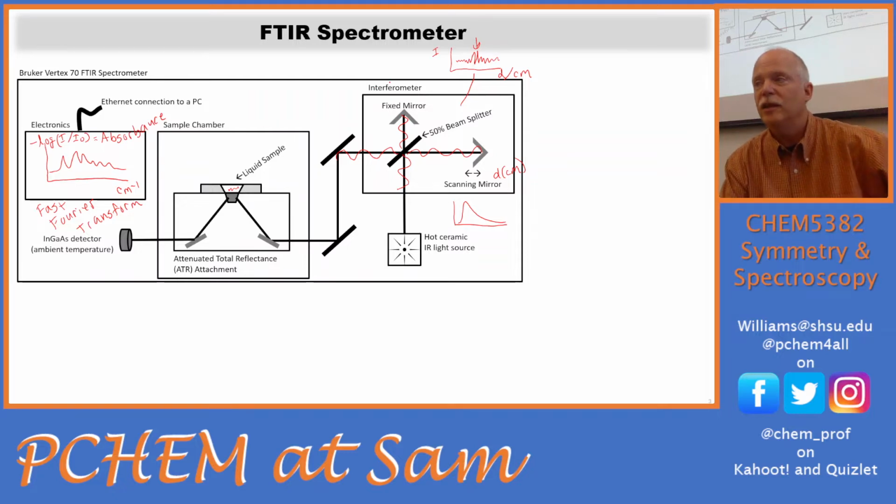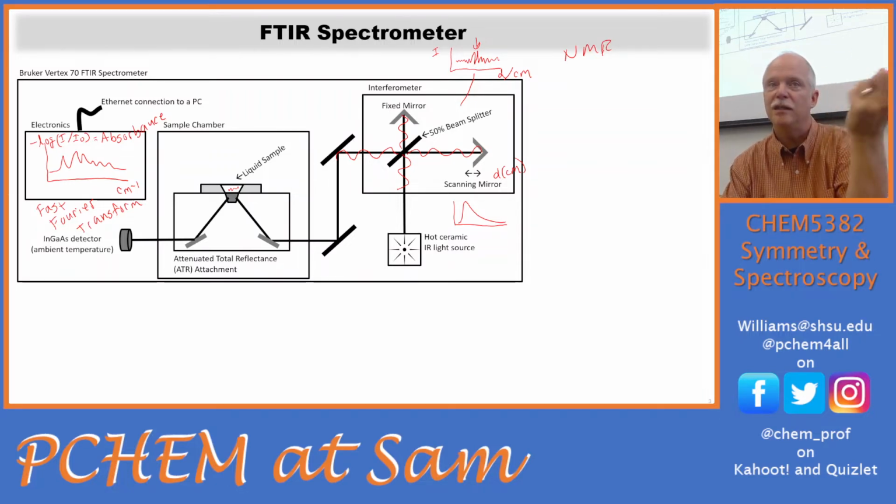Now, we do this also in NMR, but we don't do it with distance, we do it with time. So in NMR, we pulse all of the protons in the sample in this magnetic field, and then they precess around that magnetic field at different frequencies. Okay? And so we're measuring versus time, and we're getting the signal of those protons as they go by. We're able to measure the nuclear spin difference in this magnetic field. And as they go along, we get a radio frequency signal.